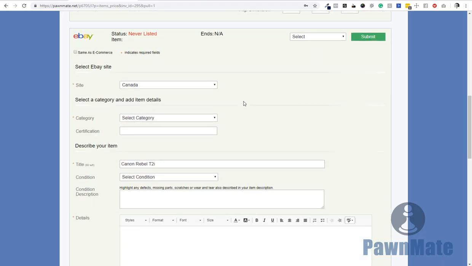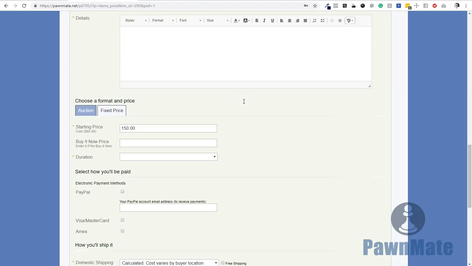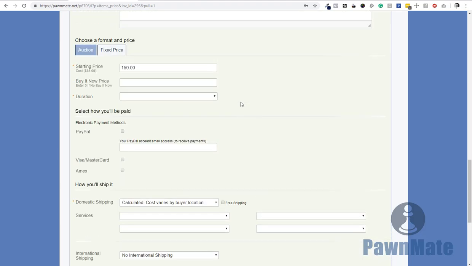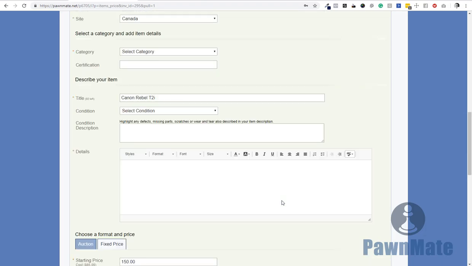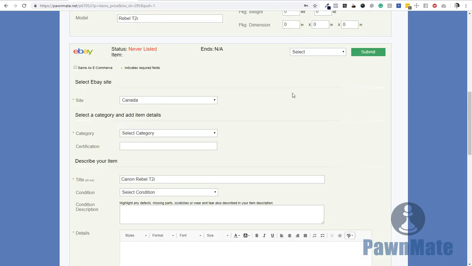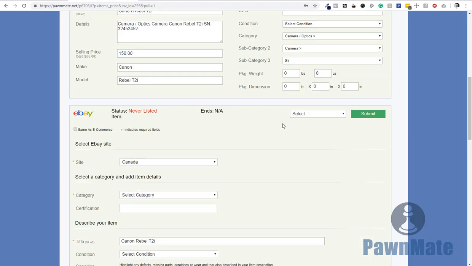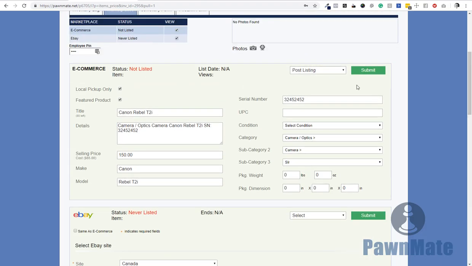If I want to do eBay, I just cruise down to eBay. Again, the template is all set up in the admin section. The payment, the terms, all that is set up in the admin section. You just have to choose if it's going to be an auction, fixed pricing, and that sort of thing. So if you currently sell on eBay, this is very similar to the way you post on eBay now. Right now I just want to show you the e-com, so I'm just going to click submit. Post was successful. If I wanted to preview that post, I can click preview.